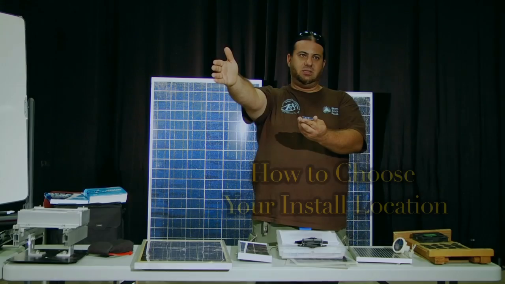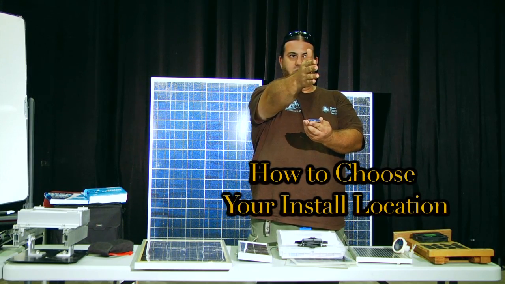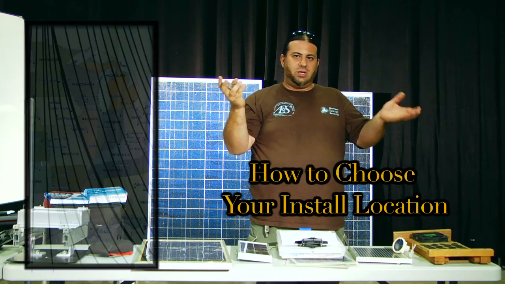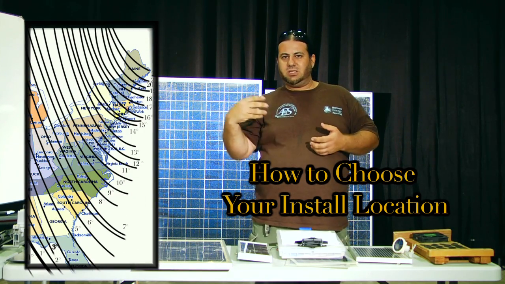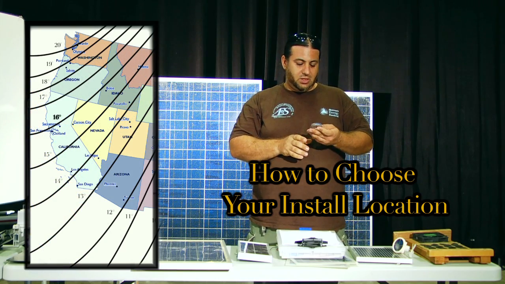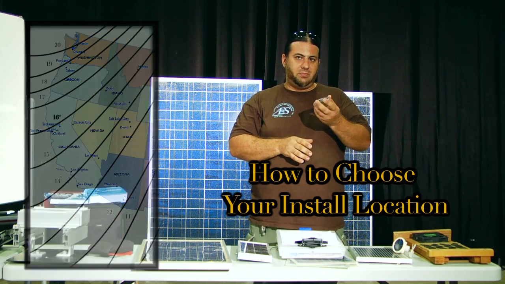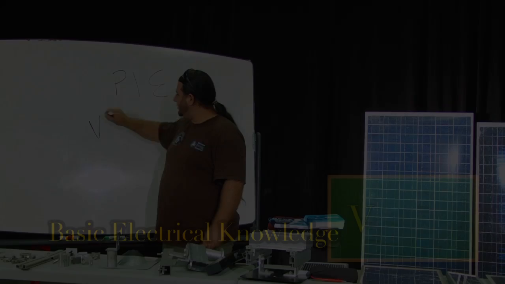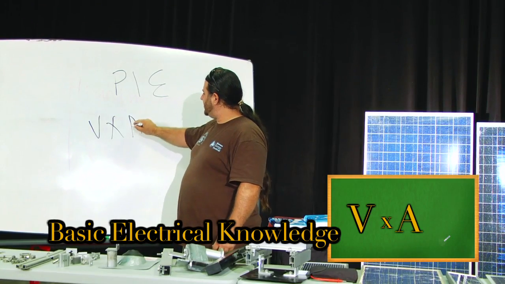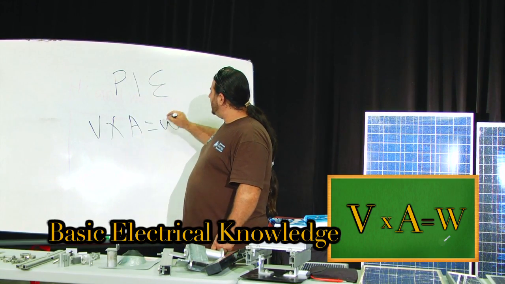The compass is saying that is south, but true south is actually there. If you're in the Midwest, it's only one to three degrees off. East coast is 10 degrees, west coast is 15 degrees. We will provide you with magnetic declination maps so you'll know. Volts times amps equals watts, so you can use that formula.